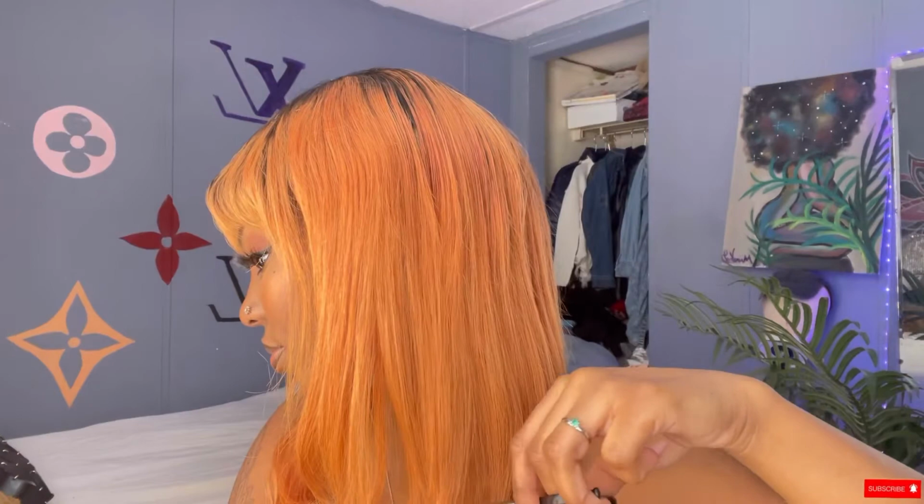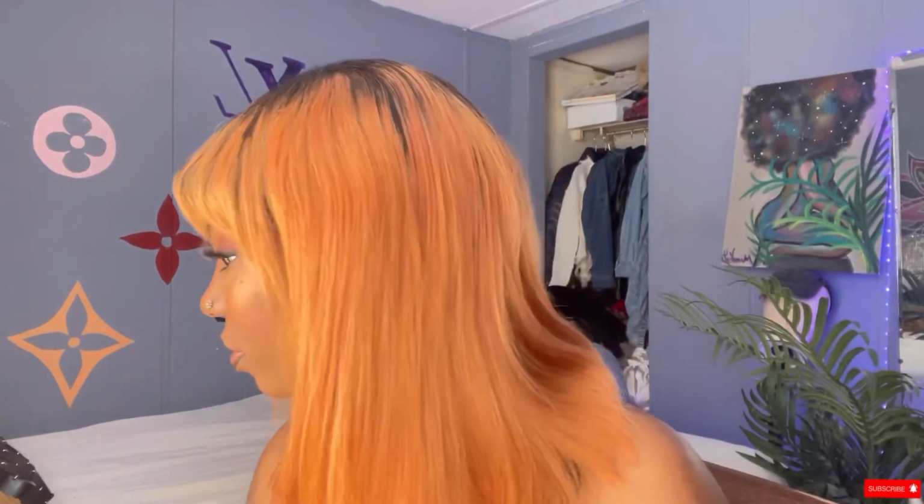So now it's time for me to cut the hair. I didn't want to cut the hair too short at first, but I didn't know I wanted it to be a short bob. But yeah, this is the first little cut that I did. You can stop here if you like this, but I want it to be a little bit shorter.